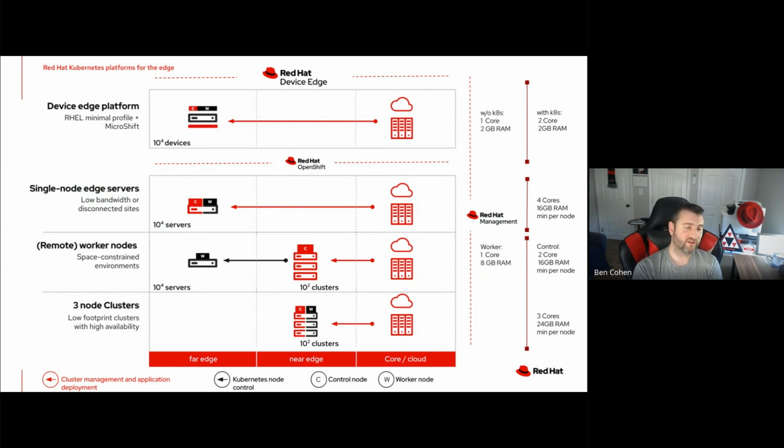And what's great about all of these is that, again, they're all Kubernetes. They can all run together, and you can mix and match. So if you've got places that need high availability, or you've got some extra space, you can run your cluster there. But if you've got something really small, maybe low or no power, unreliable power, no connectivity, low connectivity, you can add in single node, you can add in device edge, and whatever combination works for you works. So that's what you can expect to see out at the edge.